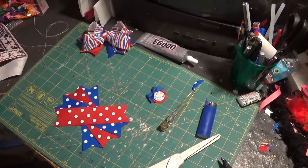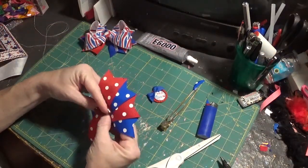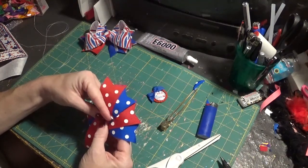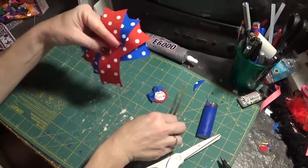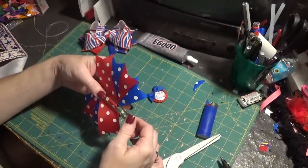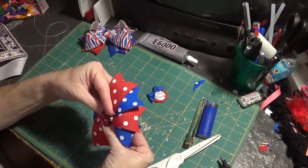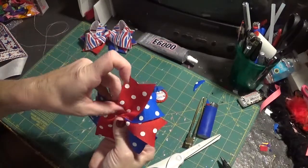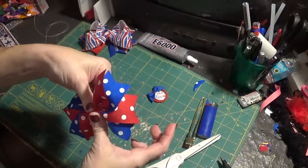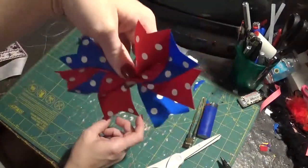If you use the 1.5 inch, sometimes I think it fills it up quicker, and it's maybe a little easier to work with. It just depends, whatever your preference is. Now as far as creasing in the middle, there are so many different ways to do it. I'm just going to do a quick 3-fold crease. You can certainly get your salon clip and do it that way, or whatever suits you. I've gone over a couple different ways, but it's actually pretty easy with just 4. So I'm just going to do a 3-fold crease like this. And just make sure that it looks something like that.